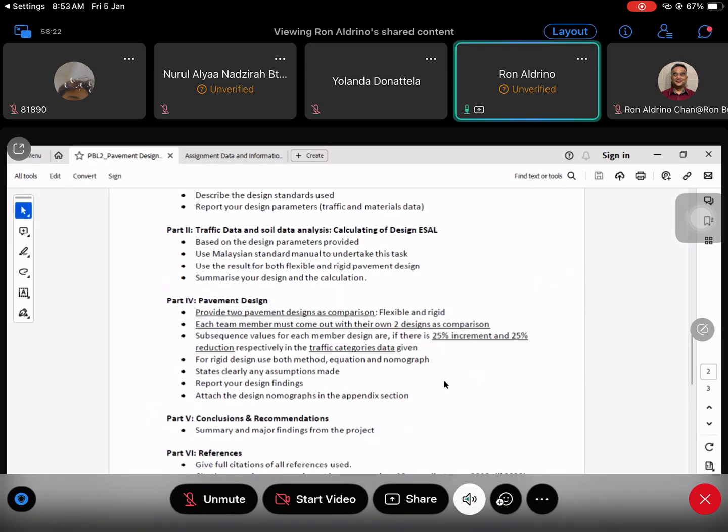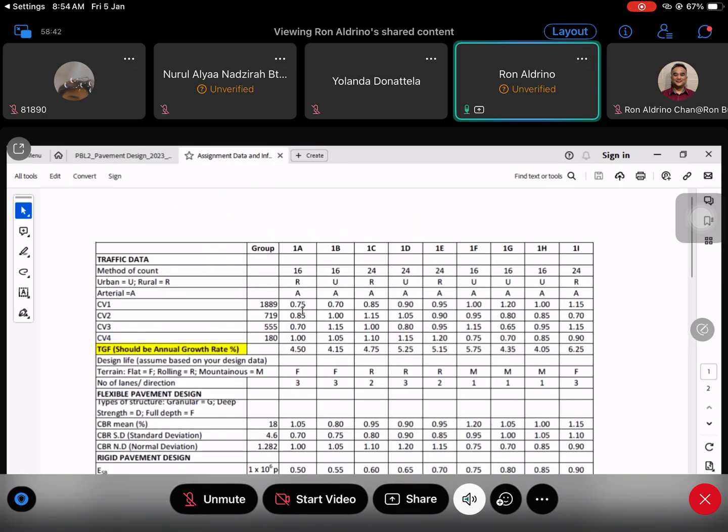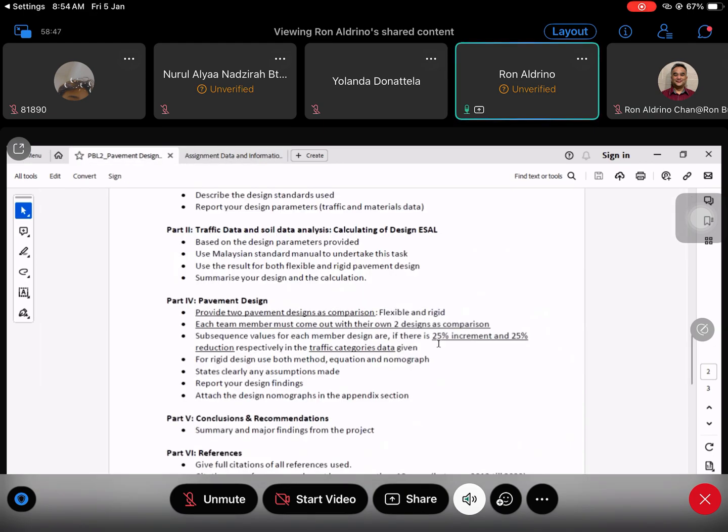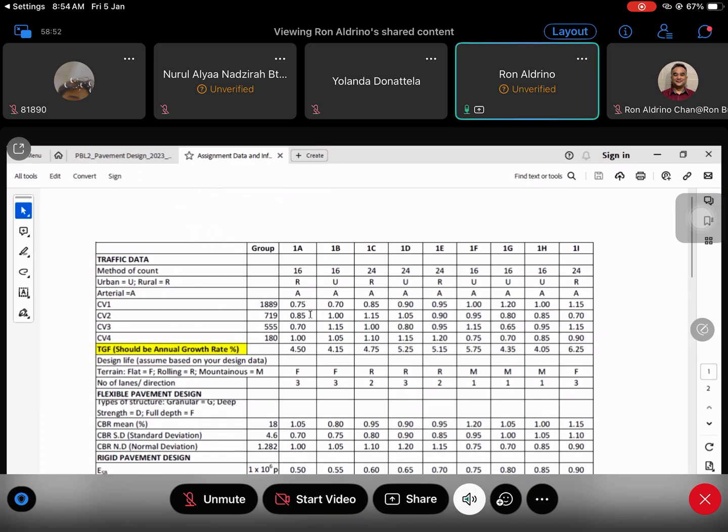Majority of you have 5 members in the group. So you can decide yourselves how many of you are going to do the 25% increment or the 25% reduction, and also the original traffic. The original traffic means the one that you have calculated here. For those doing the 25% increment, this value, this value, this value multiply by another 25%.